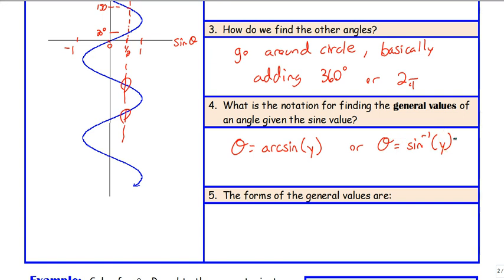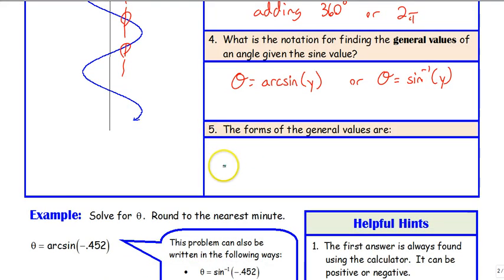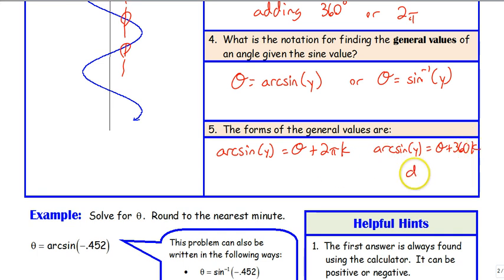That's what you did in geometry with second sine, second cosine, second tangent. Now, this is the notation to solve, but the final answers, when you find your theta, when you do arcsine of y, you get a theta, but you also get, in general, multiple values. So we can get like 30 degrees, but we get everything else after that. So it could be arcsine of y is equal to theta plus 2 pi k or theta plus 360 k. This one is if you're in degrees, obviously. This one's in radians.